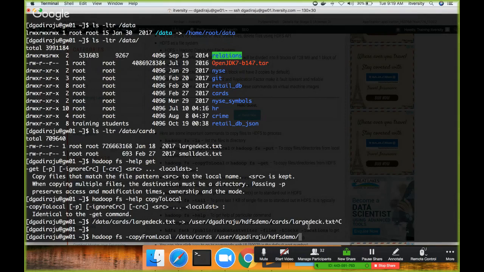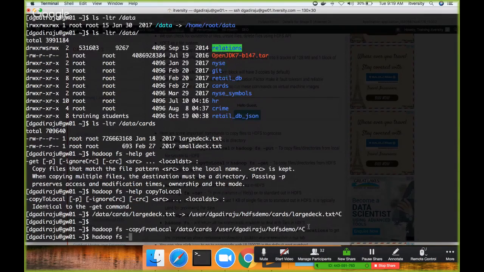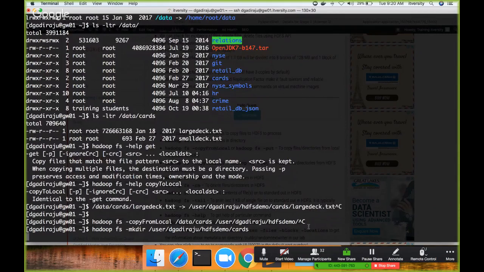If I have to do that, it's a two-step process. First, I have to create a directory with mkdir, /user/dgadiraju/hdfs_demo/cards. First, let me create this directory. And now I can say hadoop fs -put or copyFromLocal. I can use either of them. In this case, I'm using put, data/cards/largedeck.txt. You can also use patterns, something like this.